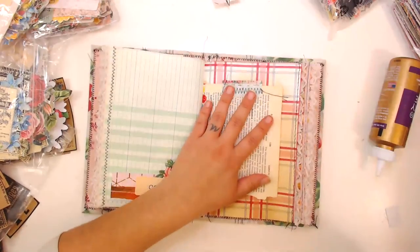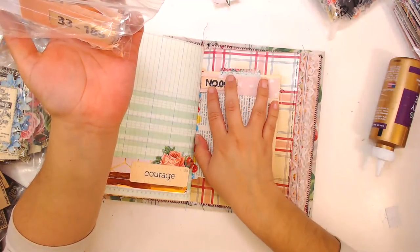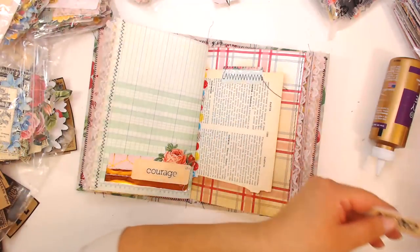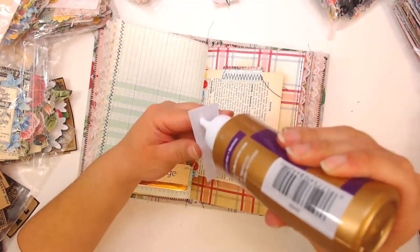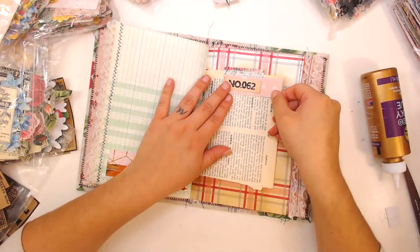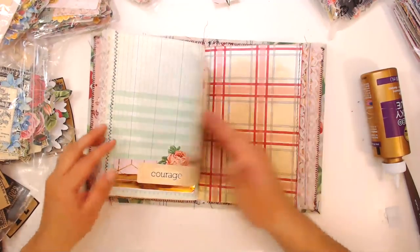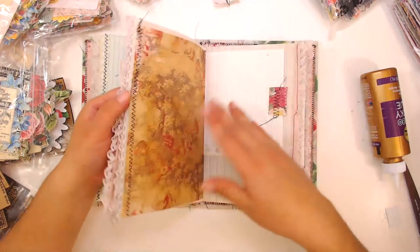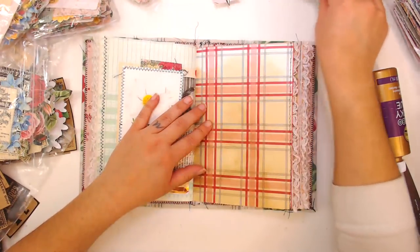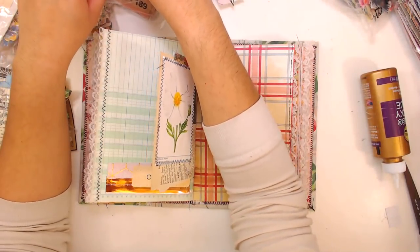Look pretty. Okay, so let's do this side now. And here, let's just do a small number plate. I'm going to shorten it up a little bit. This will just go right there. That looks good, and that looks good. And now we have this last page. Uh-oh, last page. It's all good.